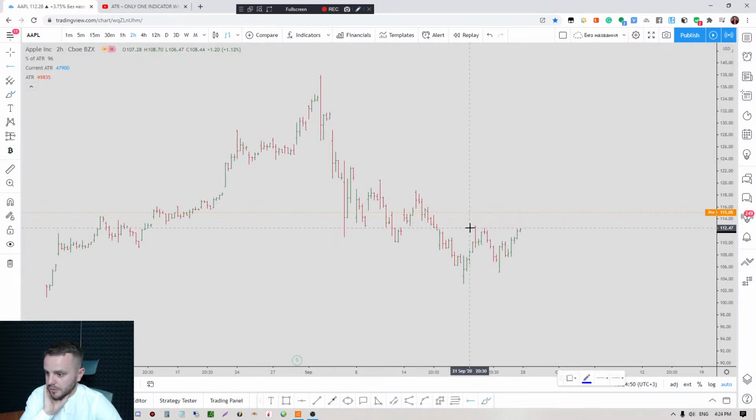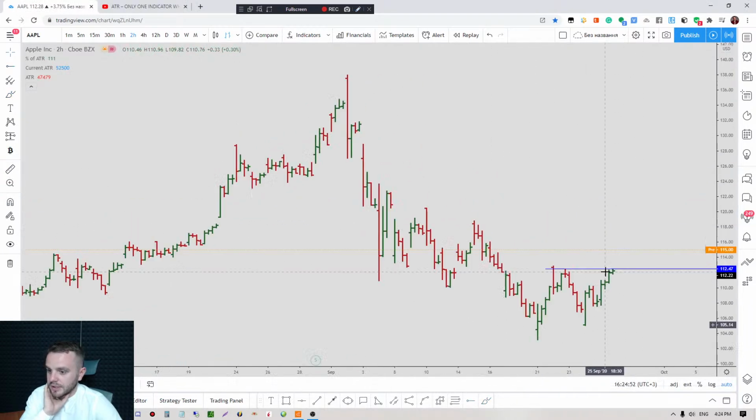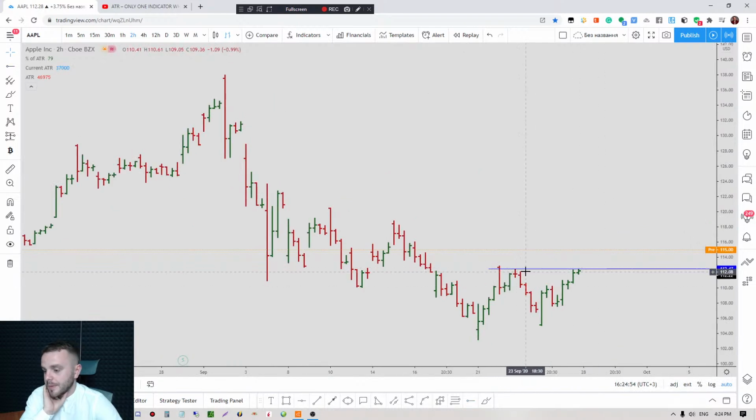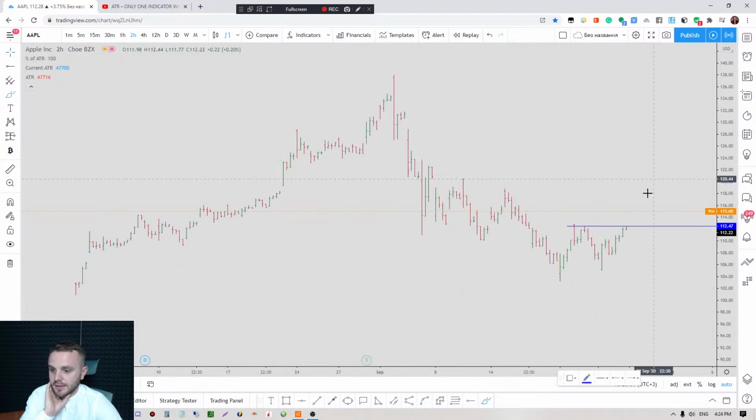Take a look, my dear friend. Apple and Tesla. We have this. We could use this level because, as you can see, we have two daily which bounced before that, and technically there could be a breakout. By the way, take a look where is the pre-market. Pre-market is here. Price already broke it.